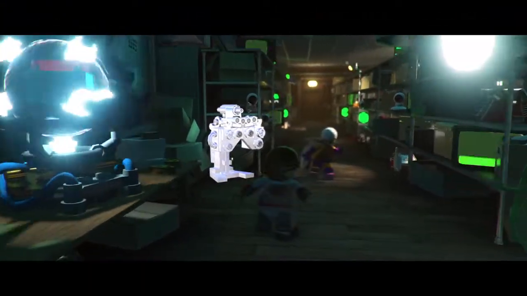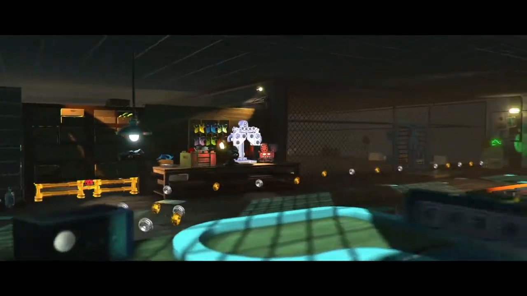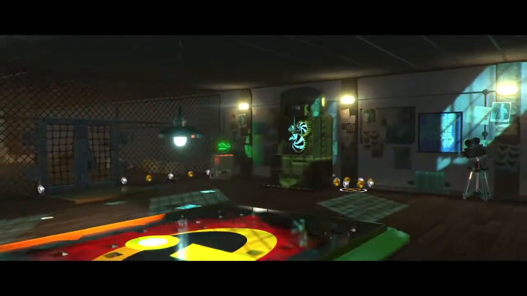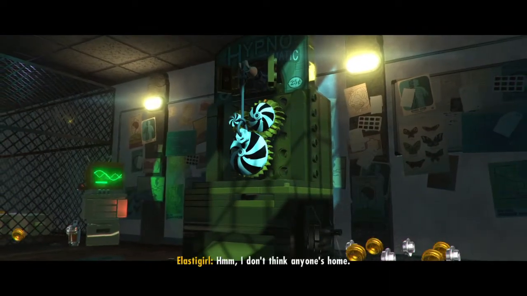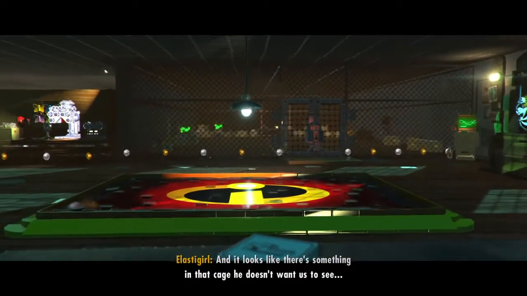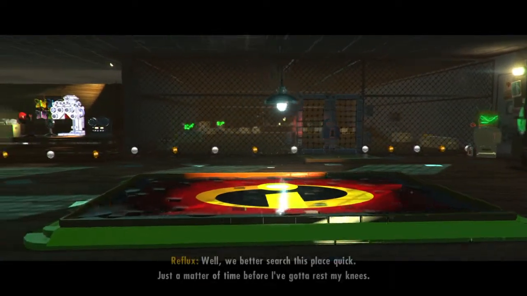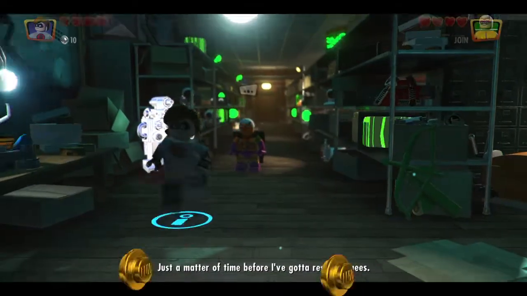What are we supposed to do here? I wish we weren't tiptoeing. I think we are alone, guys, to be honest. I don't think anyone's home. And it looks like there's something in that cage he doesn't want us to see. Well, we better search this place quick. Just a matter of time before I gotta rest my knees.